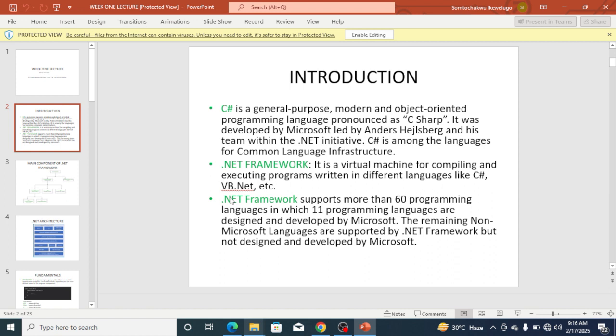C# is among the languages for the common language infrastructure. .NET framework is a virtual machine for compiling and executing programs written in different languages like C#, VB.NET, etc. The .NET framework supports more than 60 programming languages, of which 11 are designed and developed by Microsoft. The remaining non-Microsoft languages are supported by the .NET framework, but not designed and developed by Microsoft.